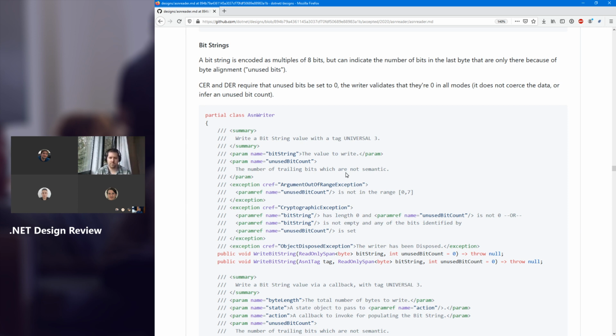So if you were only trying to send 2 bits, you would have the high bits of the 1 byte you're sending be semantically set, and then you could report an unused bit count of 6. I have it here, unused bit count, as a default parameter because very few things that say that they're encoding data as bit strings are actually using them as bit strings. They're almost always full byte semantics. There's a caveat, which we'll get to. It's technically considered a different data type.